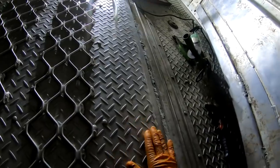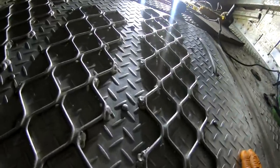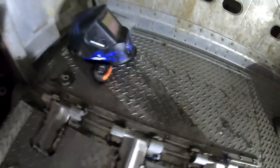Them cows will, let's see right there, you pull it that way a little bit and you get that bounce out of it, but it's probably got a bounce on the other end now. No, not really. That ain't too bad right there. It's just, I mean, it ain't gonna be perfect.